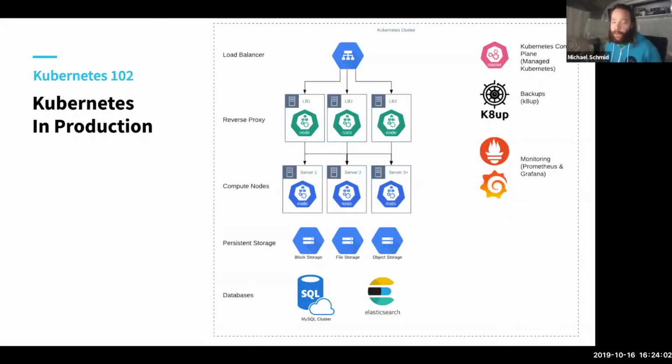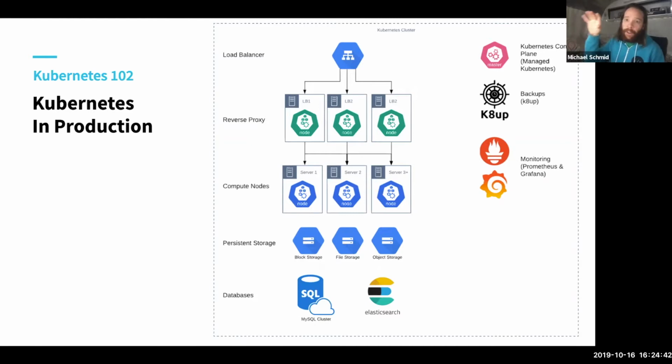So this is a short overview of how our clusters are set up, and we're going to go from top to bottom and look into how these things work. At the very top, we have a load balancer, usually provided by the infrastructure provider. In AWS, it's an Elastic Load Balancer, and Google Cloud has similar solutions. We use them because they are usually the best way in terms of scaling. They are auto-scaled, so you don't have to worry about scaling your load balancers. There's also much better security; a lot of times they have DDoS protection and things like that.